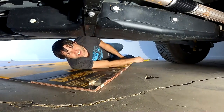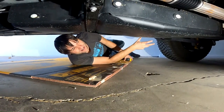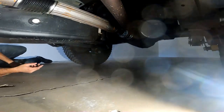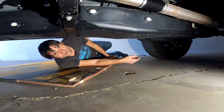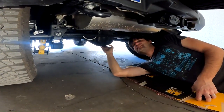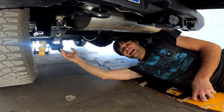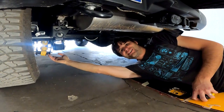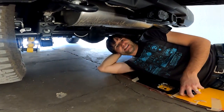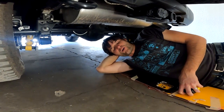They hang down quite a lot — talking about four inches. The lowest point on the Bronco is the rear differential at 10 and a half inches. The lowest parts on the rear of this truck are the bottom of the rear diff at 10 and a half inches, the rear control arm mount at 10 and a half inches, and this shock mount at eight and a half inches off the ground. That thing is going to get hammered on trails, and it would be very wise to have a good skid plate on that because it is down really low.